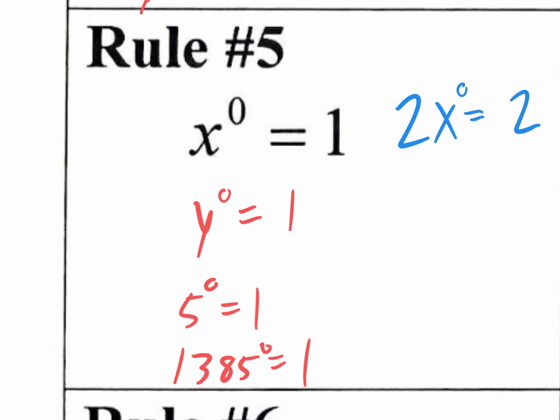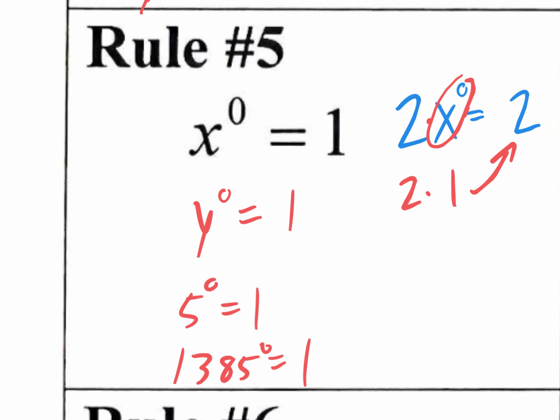What? Are you just said, right? Okay, no, check it out. Bottom line is, you really have 2 times x to the power of 0. What do you do first? Multiply or exponents? You have to do exponents first. That's the correct order of operations. X to the 0, we said, is 1, and you have a 2 times 1, which is 2. So that's the only curveball I could throw at you on this situation.